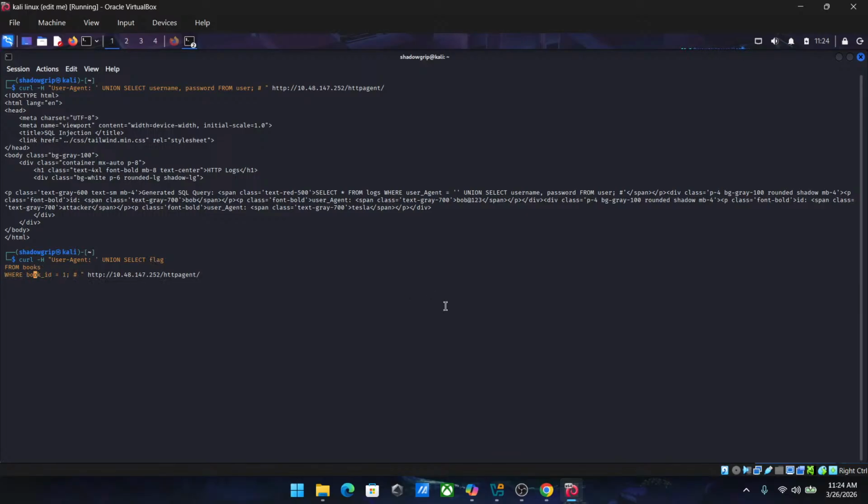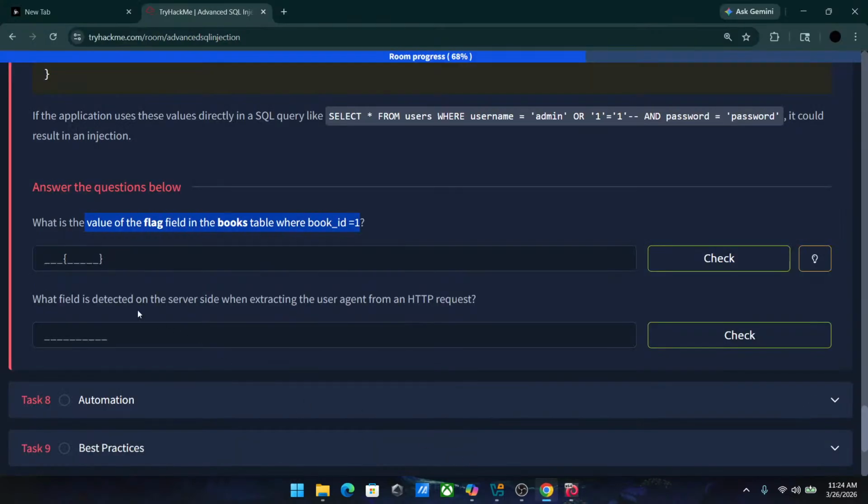Let's delete something. Right. Select flag. Okay, yes.